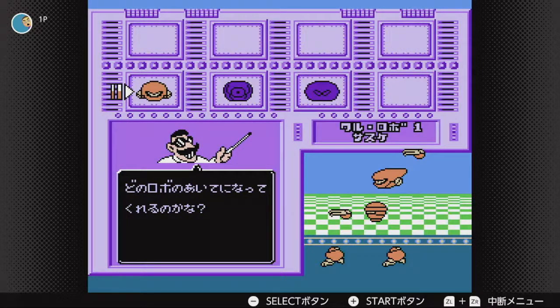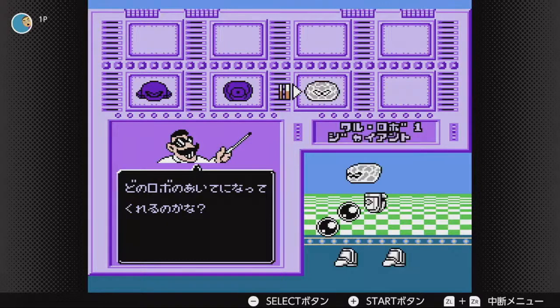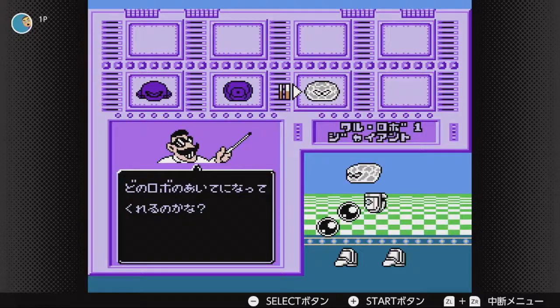Alright, that's pretty much it for today. Next time, we'll be going through the last three characters, Sasuke, Ai, and Giant. And then, after that, the fourth episode, we'll be going against a secret character that I won't tell you about until that episode comes.